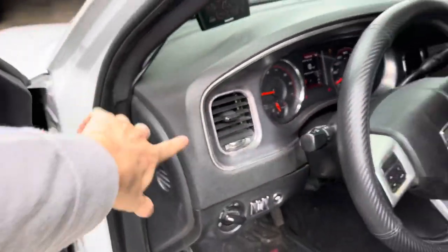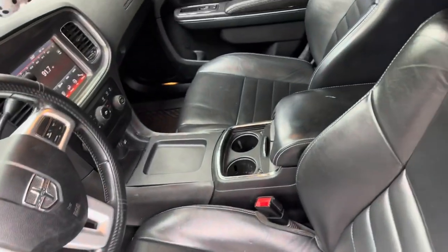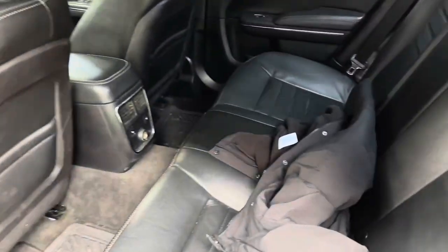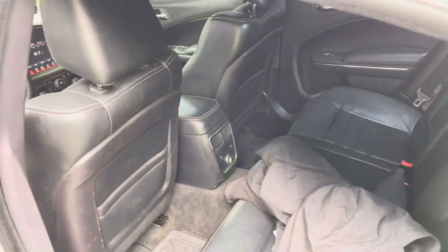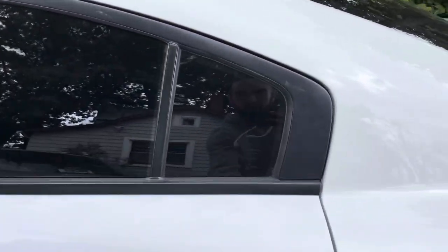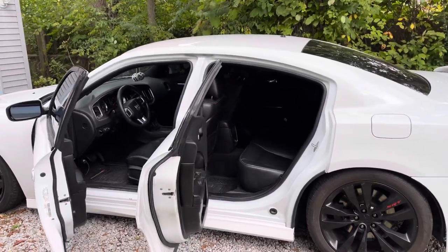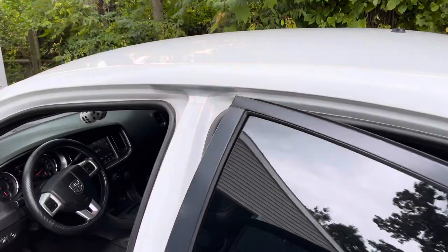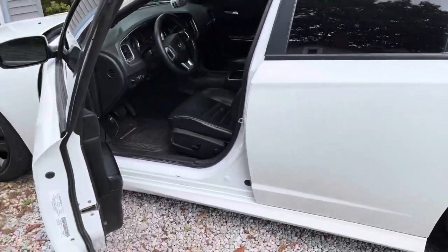Radio's done. I'm going to end up painting my dash bezel — not sure what color yet. I got to get a new steering wheel, looking for an SRT steering wheel or maybe a custom one. I'm going to get new floor mats because these are filthy. In the back I got the leather seats as well with the factory center console. This is one mean looking pursuit — can't really tell it was a cop car anymore, except for the column shifter. Compared to when I had black cloth seats, I think the leather looks 10 times better, along with the 8-inch radio.